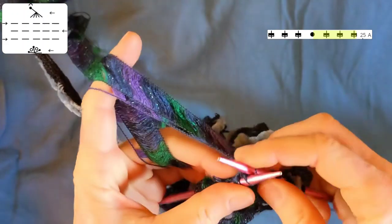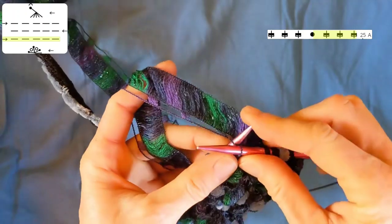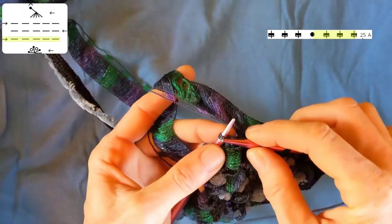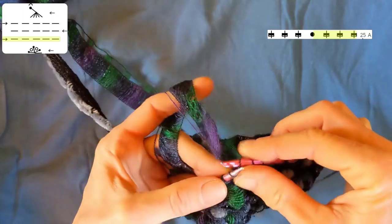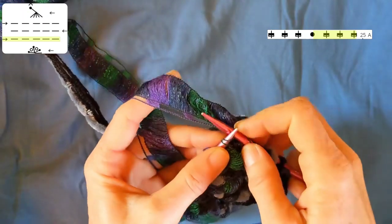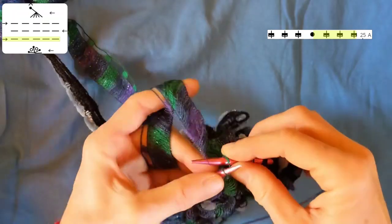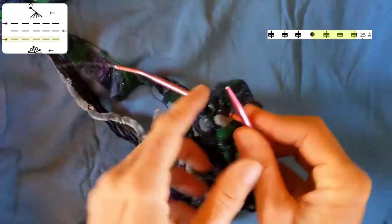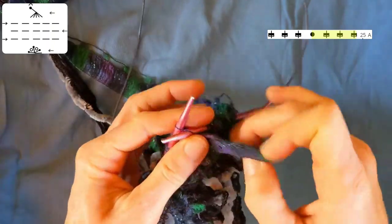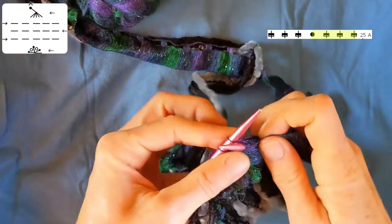And you'll notice that I switch hands between knitting and purling. So when I'm knitting, I find it more comfortable to hold the working yarn with my left hand. And when I'm purling, I find it more comfortable to hold the working yarn in my right hand. So you'll see me make that switch here. It mostly just has to do with the angle of the yarn.